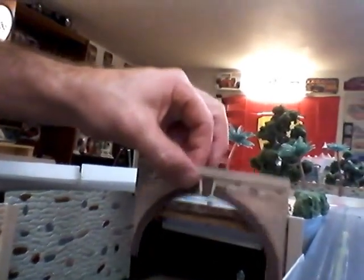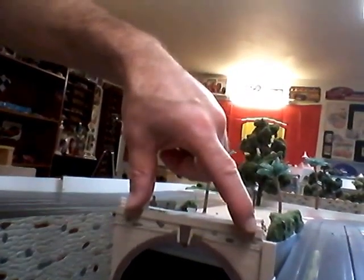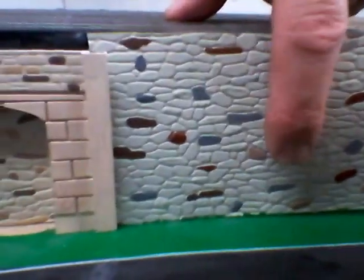I wanted to show you guys that other piece I was working on — wasn't going to show it on camera. It's not completely done, I still got to glue it in there, but this is the new entrance to the parking garage. This piece isn't glued in yet — I want to get another piece of the MDF board to go inside there to make the road look like it goes in further. But this piece here is separate and it kind of matches the wall that we finished up in the last episode so it gives it a continuous look. I'm considering repainting this wall to this color and redoing the rock on it so it kind of matches.